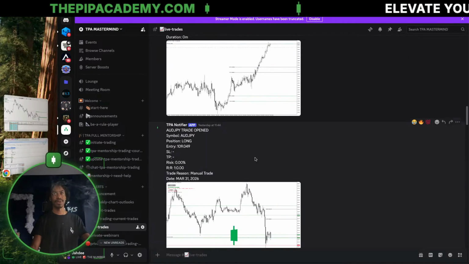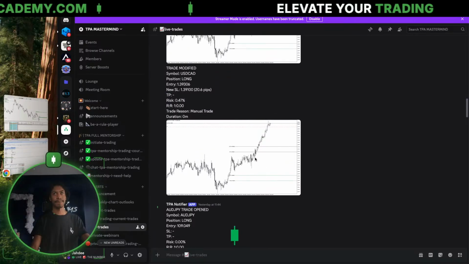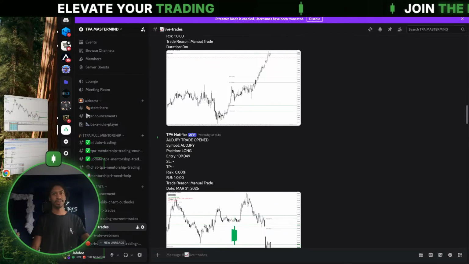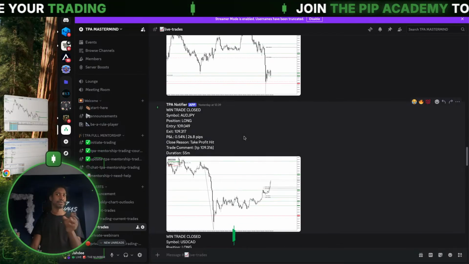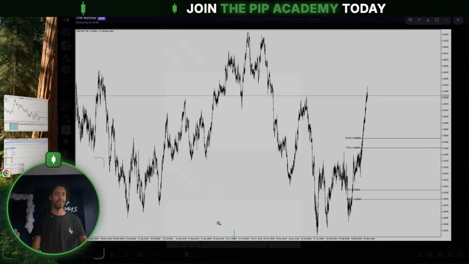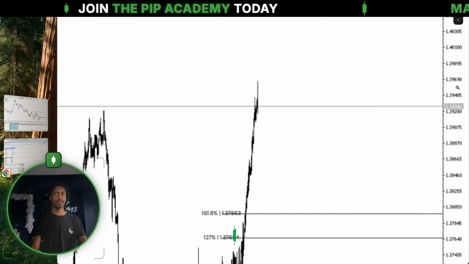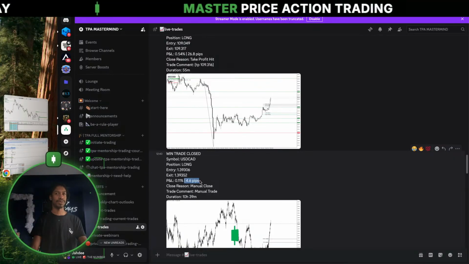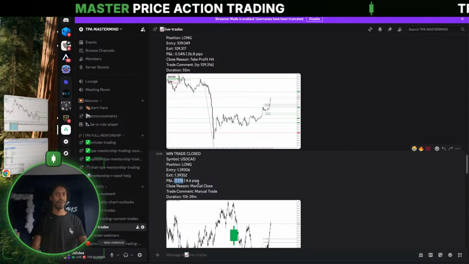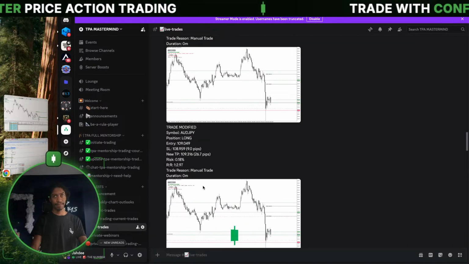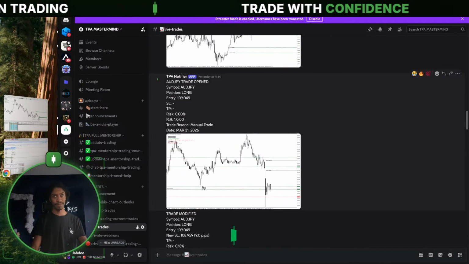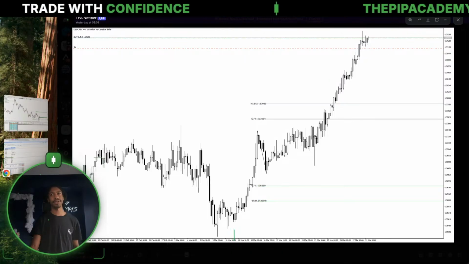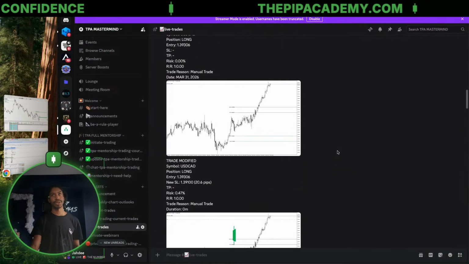What other setup did we have? So this was USD. Okay, USD. We were in this trade for 10 hours. We closed for a very small, basically break even, 4.6 pips, 0.1%. Manual trade, manual close. And that's this setup that I originally saw, just a rejection off this, already laid into the push upwards.